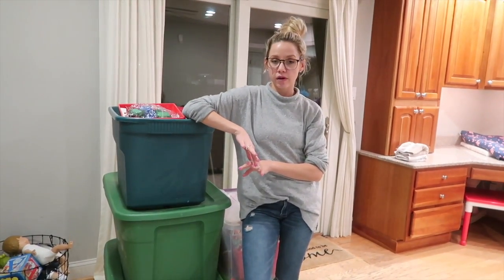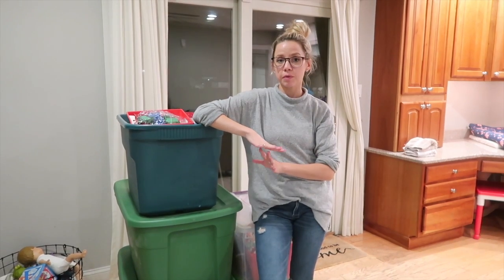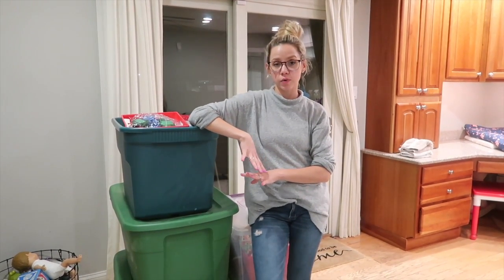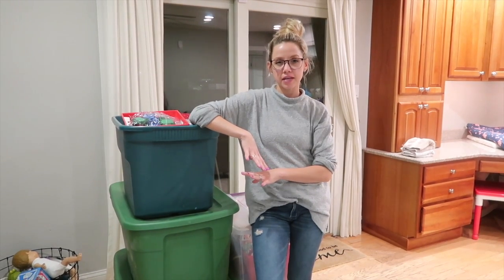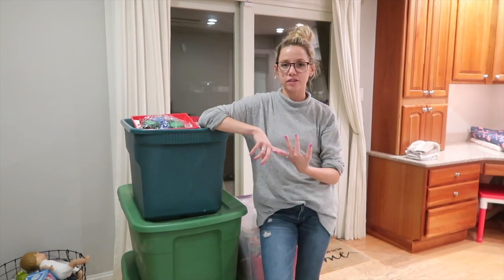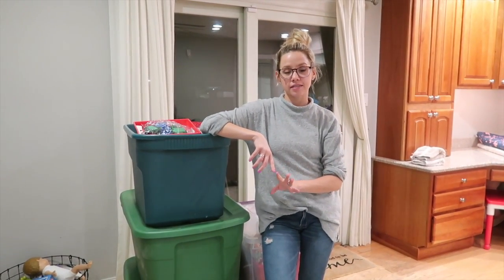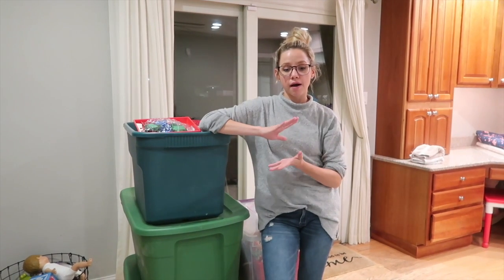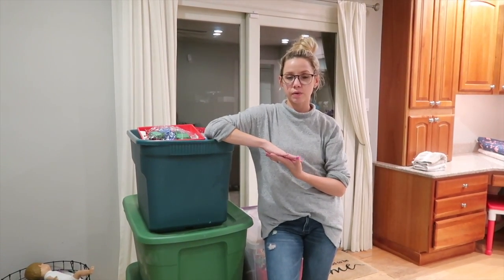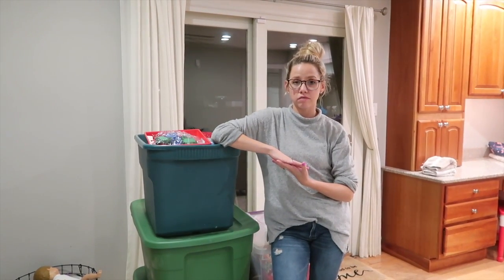I'm starting a giveaway bin for the things that we don't want. I still have a lot more Christmas stuff to go through, but it was nice to just do at least a small portion of it, just so I know what I have. I have plenty of Christmas signs and little trees and knickknacks, so that'll be the next thing that I go through. But I think it just helps when you're going out to buy new stuff to see what you already have. And also, I just wish that I were my dogs, Romeo and Rookie.